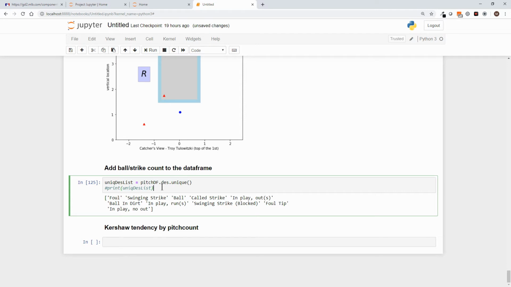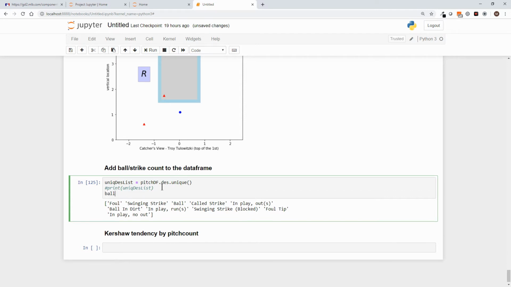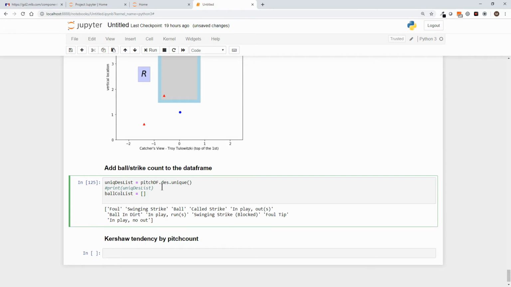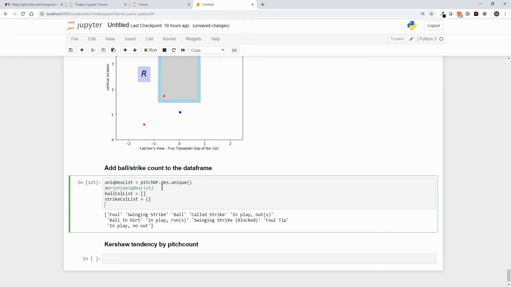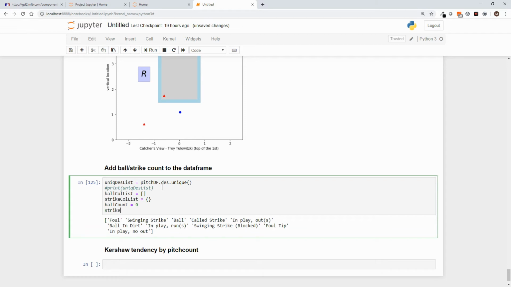So what I'm going to do is develop a couple variables that are going to help us hold this, and let's say ball call list equals empty array, and we've got a strike call list, which is also an empty array, and I'm going to say ball count equals 0 and strike count equals 0.